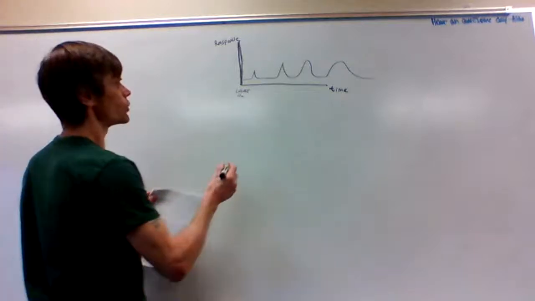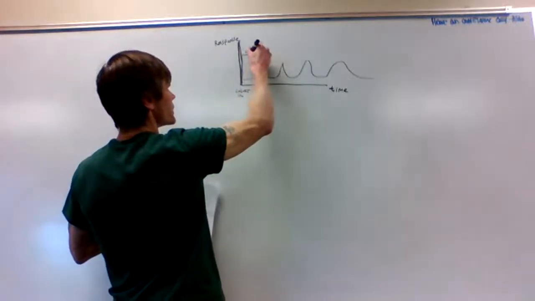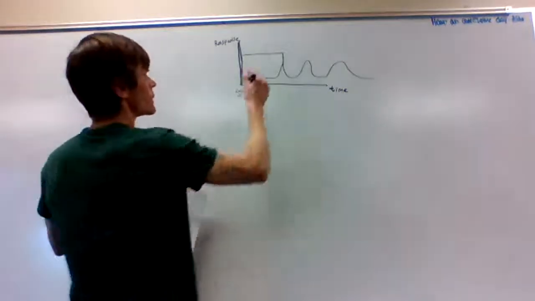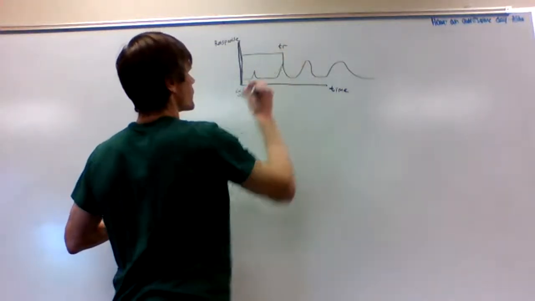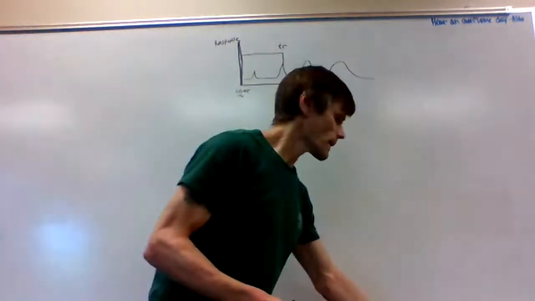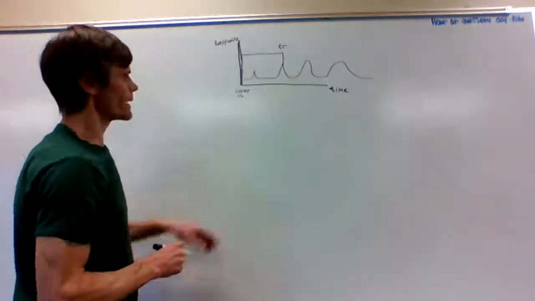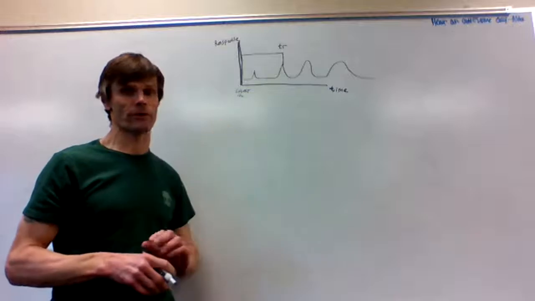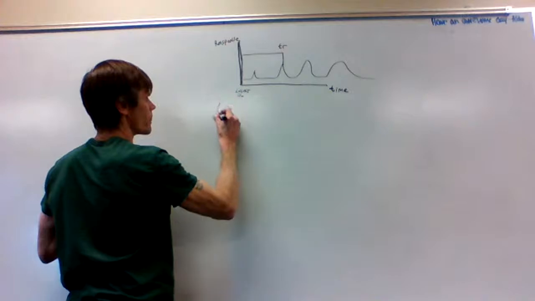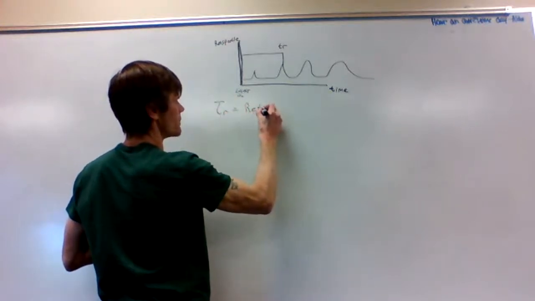And let's look at a couple of these peaks down here, and we're going to put a line here. Let's just look at this one. We're going to call this TR. And we're going to define what TR is. Now, TR, for this peak that we're focusing on right here, it's the second peak. We'll discuss the first peak in a minute. TR is known as our retention time. It has a subscript R. That's our retention time.